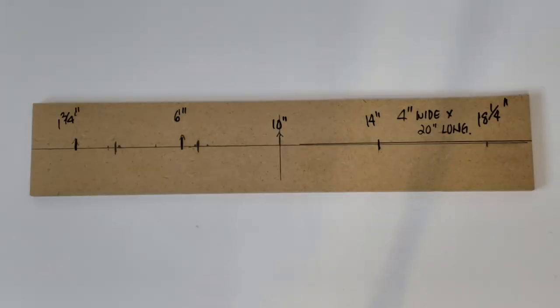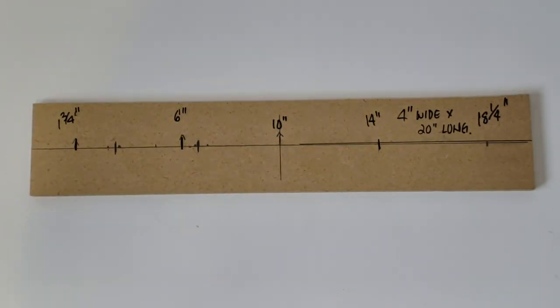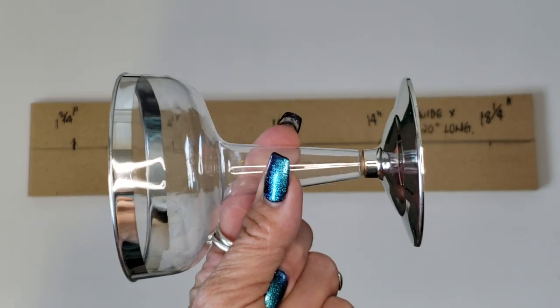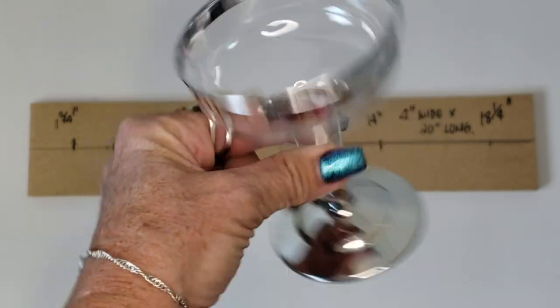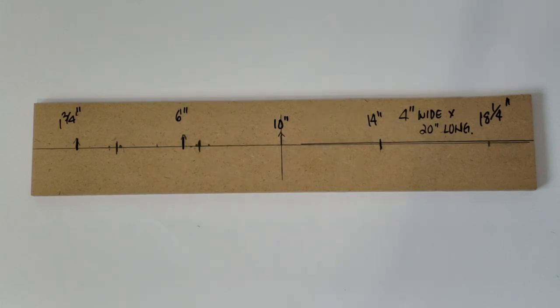wine glass bottoms. These are from Dollar Tree and they come on many of their glasses. There are wine glasses and I think these are martini glasses. And I've just used the bottom section and we will need 5 of these.